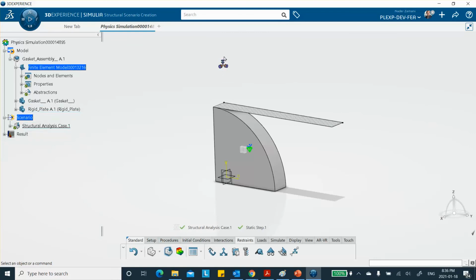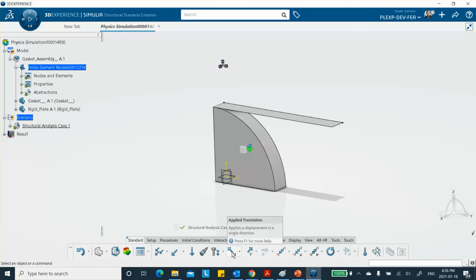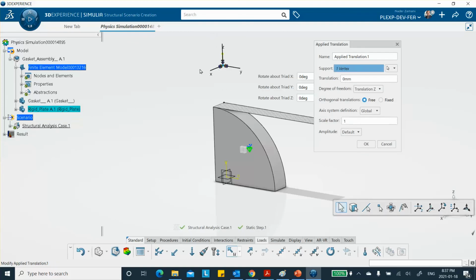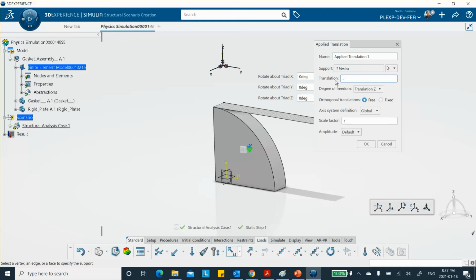Okay, and then I'm going to say, where is the load coming from? We're done with this restraint. We go to the load, and there is apply translations right there. Selected the loads tab, apply translation. You select this same point, and we're going to say that it moves in the z direction by minus 100.